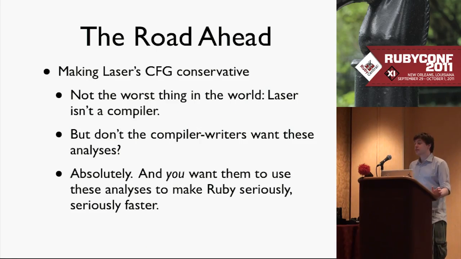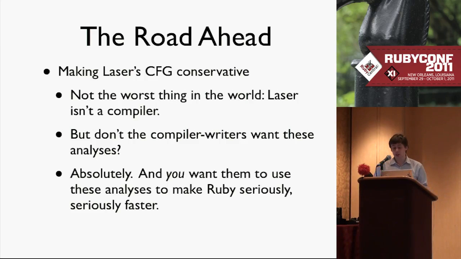This control flow graph isn't conservative yet. That's not the worst thing in the world because I'm not a compiler. I'm not going to generate the wrong program for you. I want static analysis to succeed. The more spurious warnings you get, or the lack of warnings that could be given, that depends on accuracy. That needs to be improved.